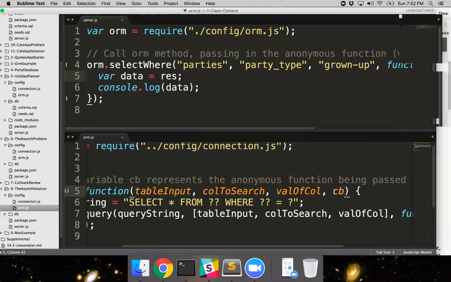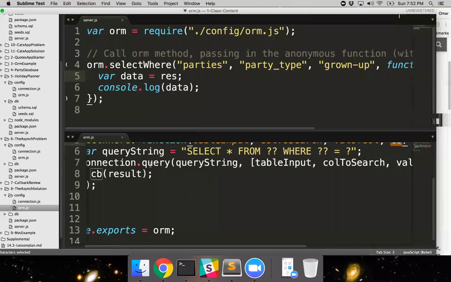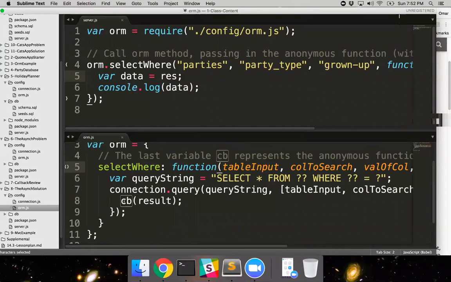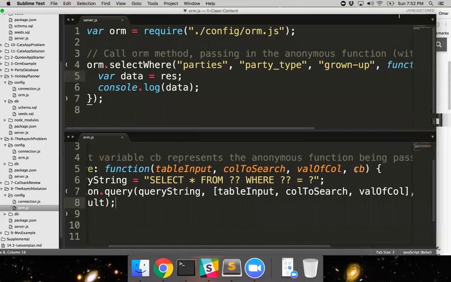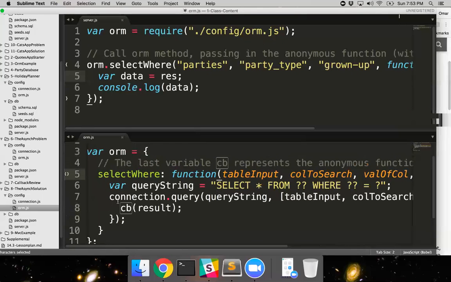So what happens is this is a function that we're executing. It's kind of like recursion. You can think of it like that, but it's not really calling itself. If it were to call itself, the select where would be here. So instead of recursion, you can think of it more like passing in a function to another function. Recursion is more like calling the function within itself.